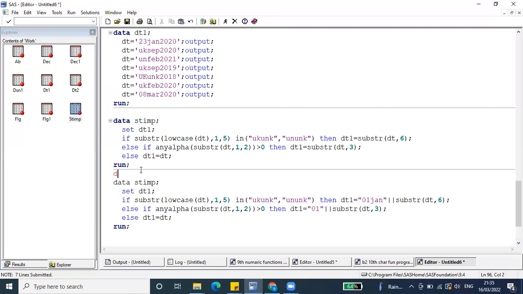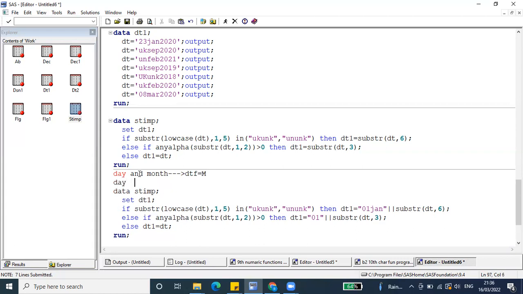When day and month are missing, in the DTF variable, suppose ASTDTF, the date imputation related variable, you can declare the value as M. So when only the day is missing, you can declare DTF is equal to D. Based on this condition, we need to execute multiple statements, but here we are executing only a single statement.